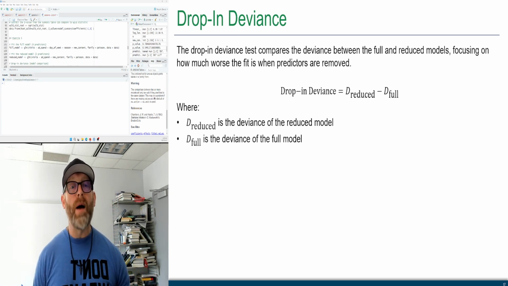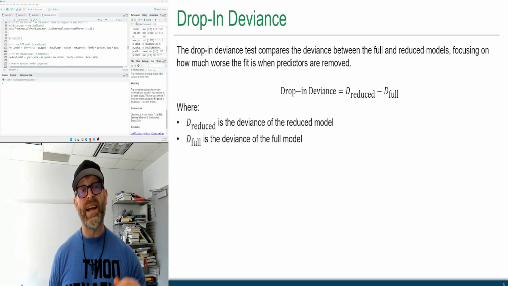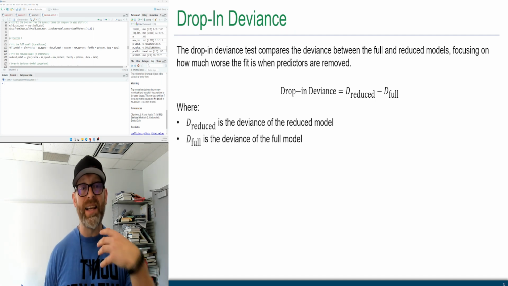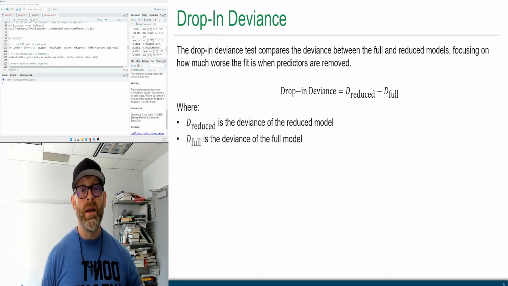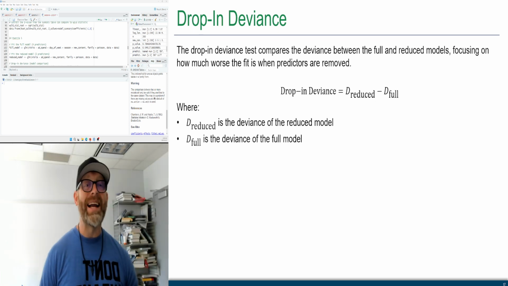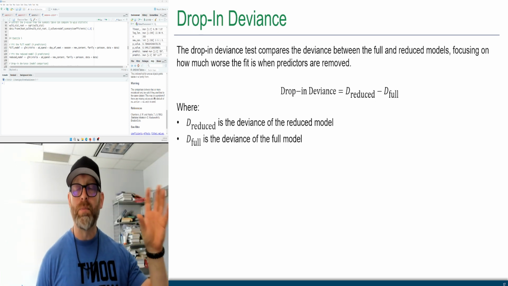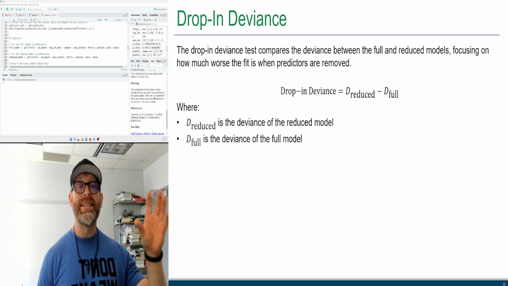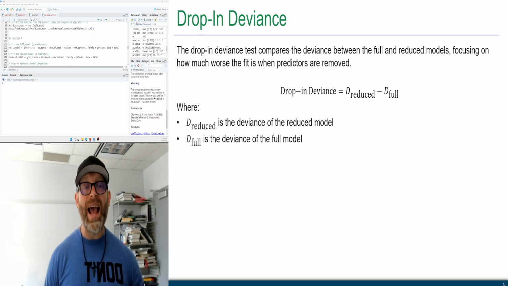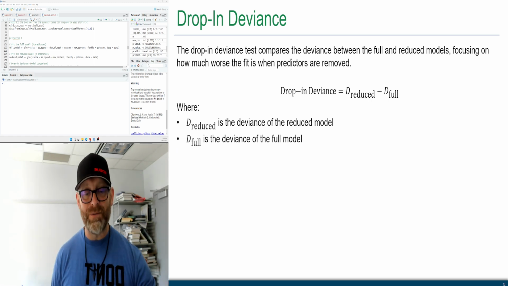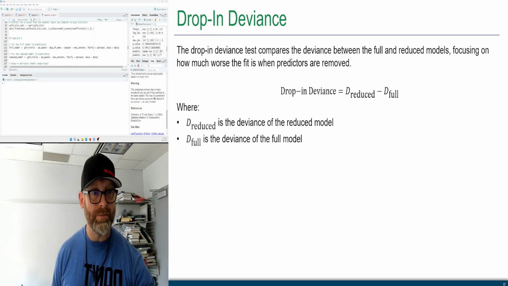So a large drop in deviance. A better deviance means the model is better at explaining the variation in the response. So a large drop in deviance suggests that the additional predictors add to the full model and help explain the data better. Adding on those additional predictors does in fact help, and at a statistically significant level. It's not just that we add them on and notice something is happening here; they are actually making a difference. That's why we have to run this test.